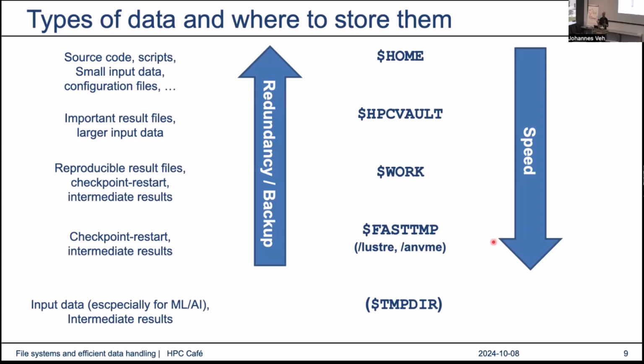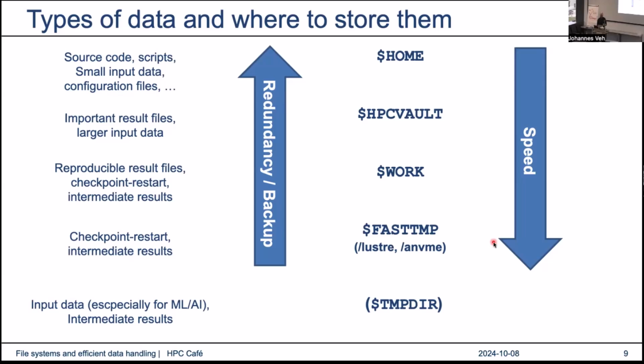And then, of course, we have temp directory, which is only available over the period your job is running. And so it's less secure, less persistent. So just keep something which can easily be reproduced. So copy in your data, just copy it, don't move it to there, and everything is fine.